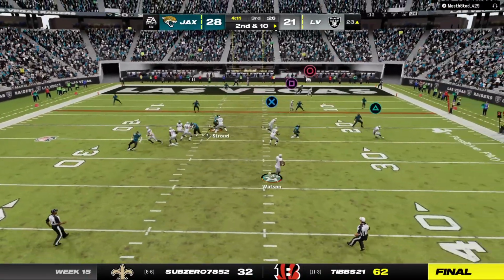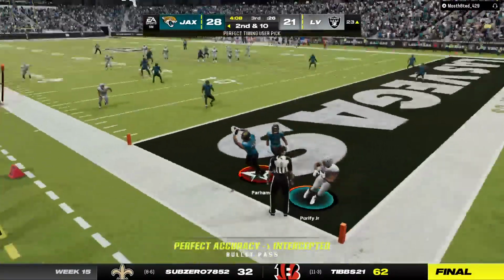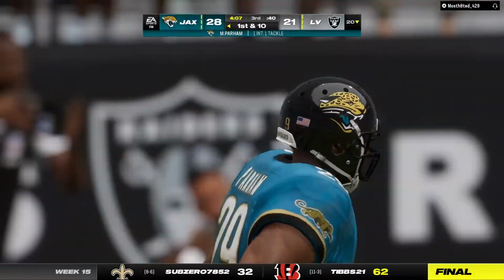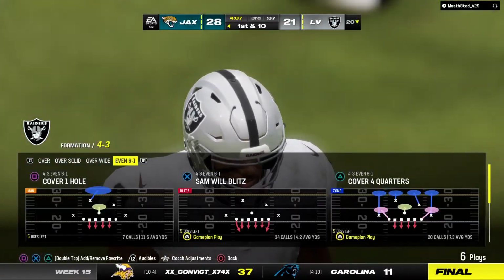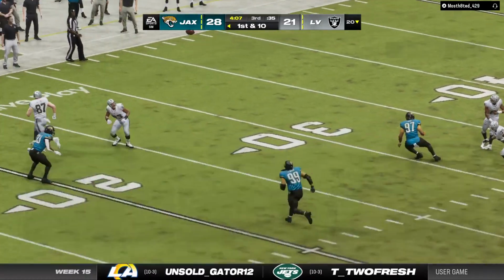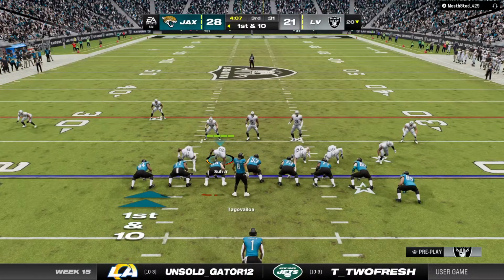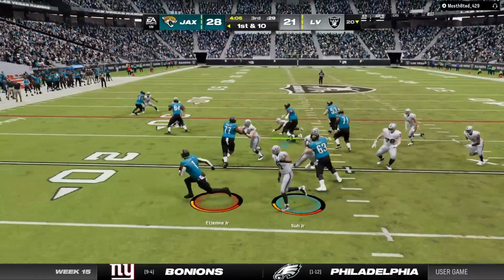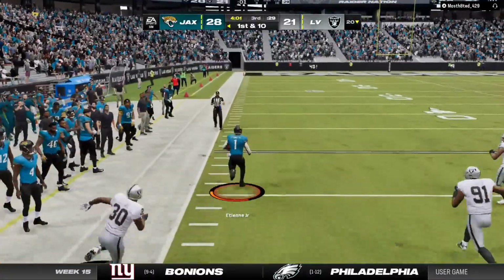Faking the give, now Watson rolling to his right. And his pass is intercepted for the 4th time today. And the Jags are going to get the football here as the ball will come out to the 20. That's a beautiful read there by the safety. Zone coverage, so he's just going to sit back and watch. He knows he can't get beat deep because he has the end line to protect him. So he can react to everything in front of him, and he makes a great break on the football and comes down with the interception.